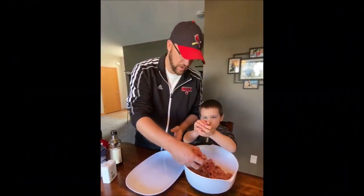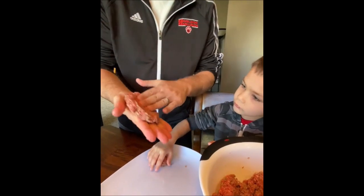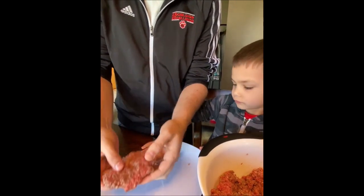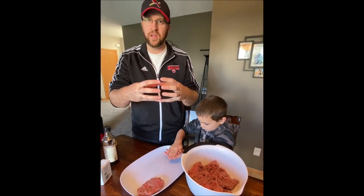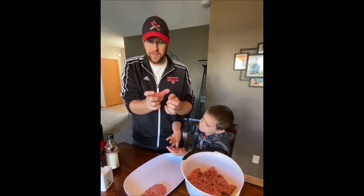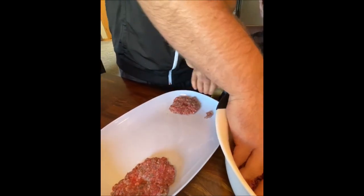Next step, we're going to make our burger patties. I got about a handful — we're going to smush it in my hand. And then a little trick of the trade: put a little dimple in it. It'll keep your burger from squinching up when it's on the grill. If you've ever been to a cookout and somebody has a burger that's about this thick and this wide, it's because they didn't put that little dimple in. That is a perfect dimple. Put it on the plate and let's make another one.